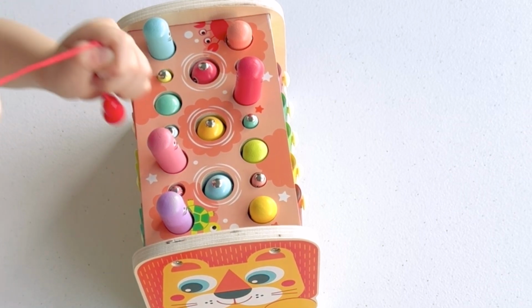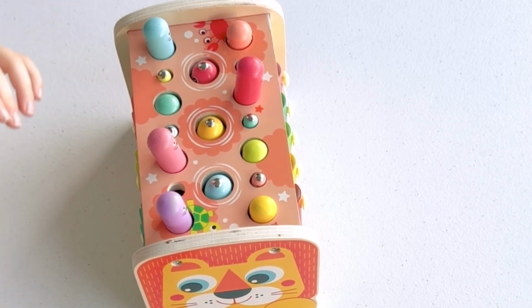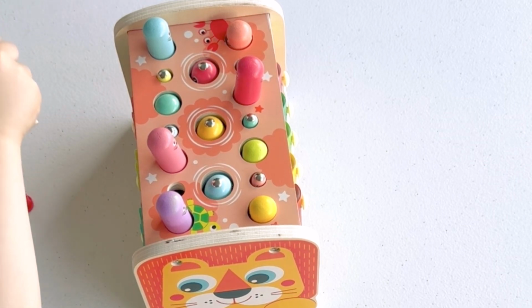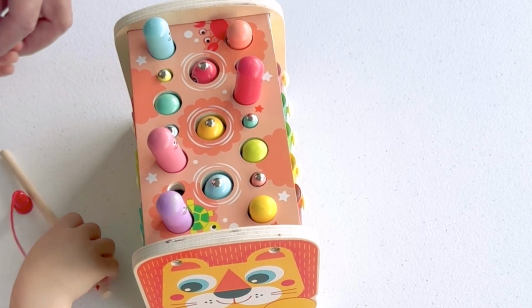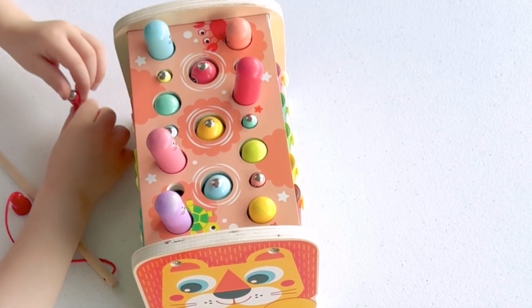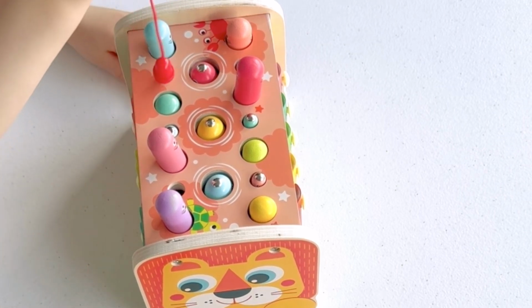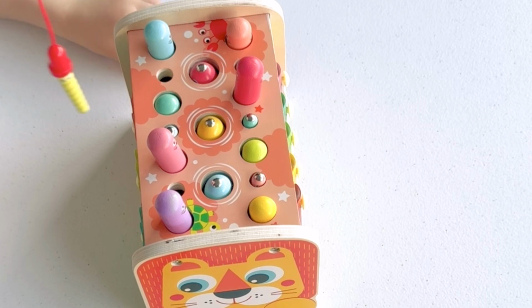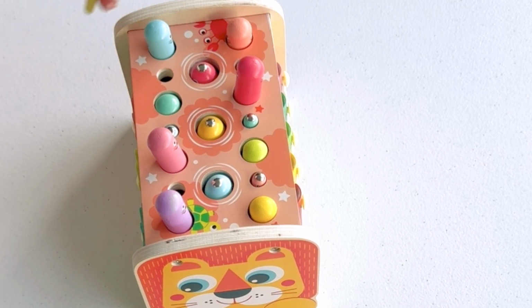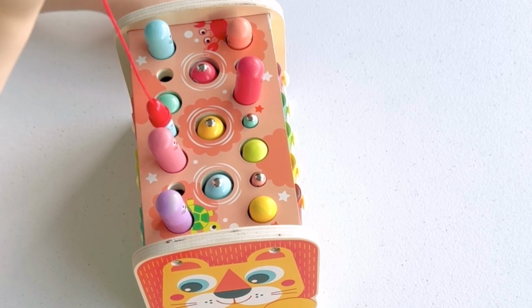You try it. Wow, good job. Well done. You've got the pink one. Or red. Maybe that's red and maybe this one's pink. You want to try and get this one here? That's red. Yeah. Oh, that's a yellow one. Yellow. Looks like you're getting the blue one.